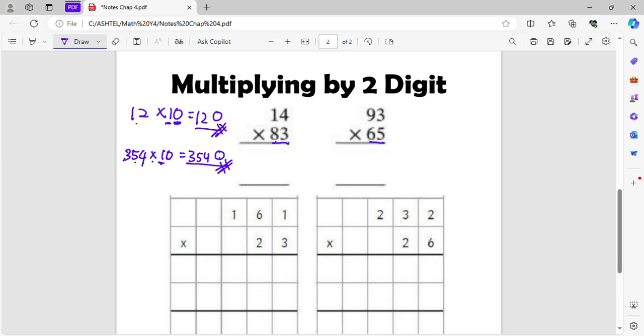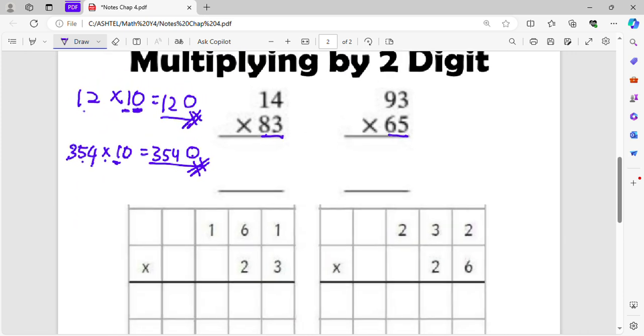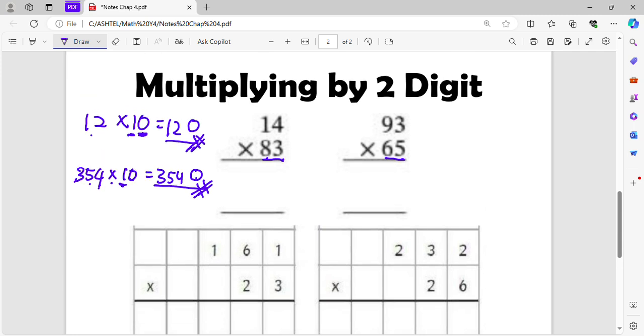Alright, so let's say if you have two-digit numbers like 35 times 20. Instead of multiplying with 10, you are multiplying with numbers like 20, 30, 40, like that. Just remember, once you are multiplying with numbers with 0 at the back, you just put the 0 at the back. Since you have 2 0, just put the 0 at the back. After that, you just multiply 35 with 2.